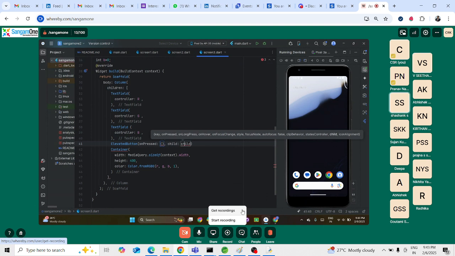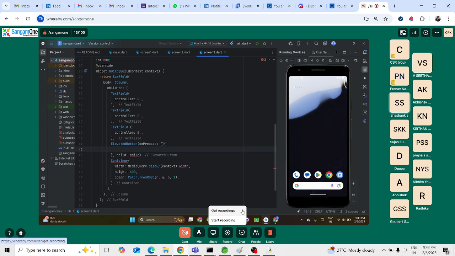After the parenthesis and flower bracket, close the parenthesis, close the parenthesis, and between the parentheses enter. Let's finish onPressed and then we go to child.